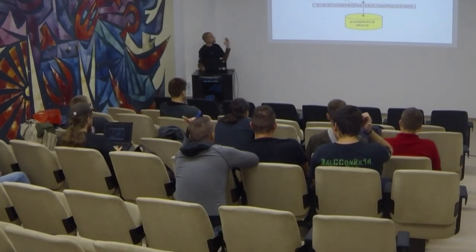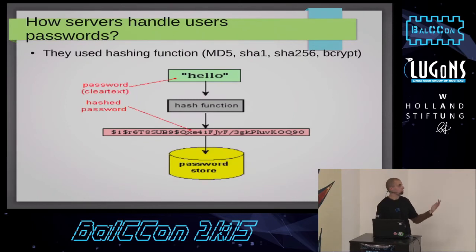The site says, okay, log in, tell me your password. You enter the password, it hashes the password and puts the hashed password in the database. When you log in again, it says, okay, tell me your password. It doesn't keep your password, but it keeps the hash of your password. It runs the calculation on the password, pulls it through the hash function. If the hash in the database matches the newly calculated one, the site will let you log in, right?